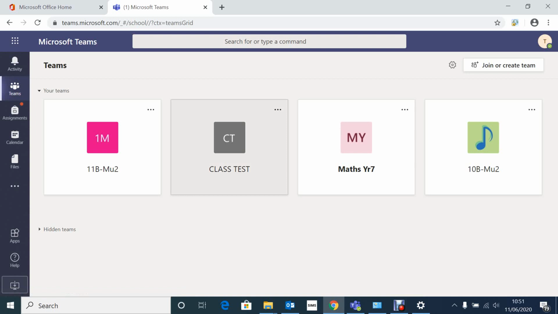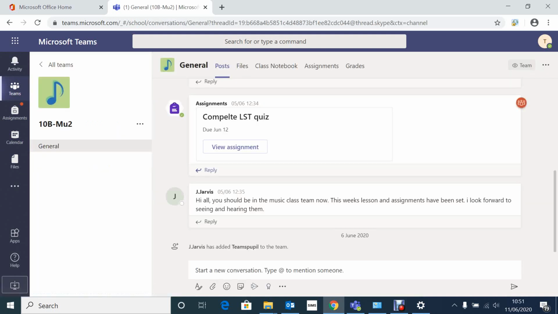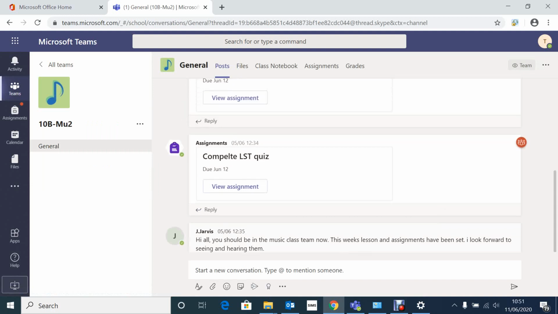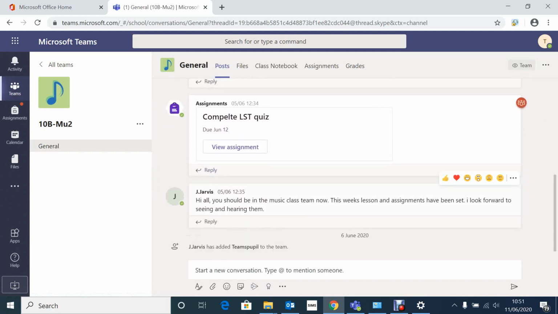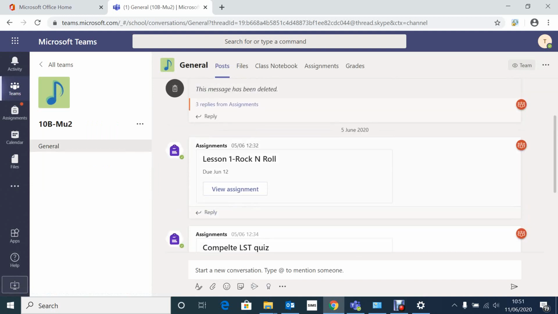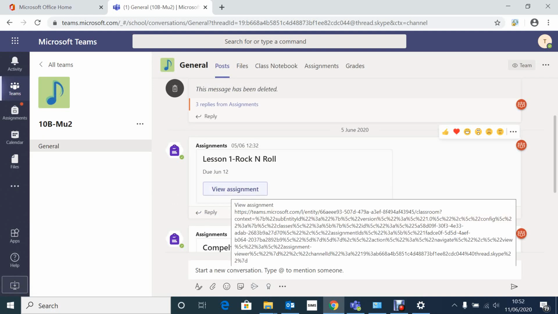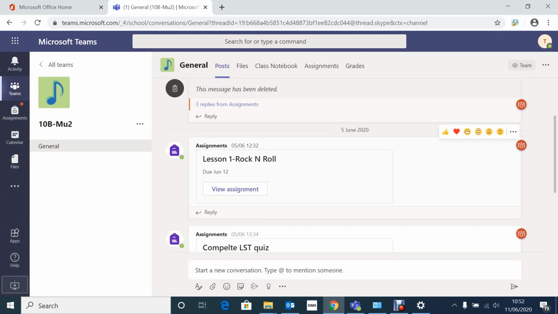So we've got a few different ones here. And this is where you can have your classes and see your assignments and see posts from your teachers. So we can see we've got an assignment due, or an assignment has been made because there's a red dot there. So if I click on music, for example, this will take us to the main team page for that class. So here, when assignments are set, they'll be posted up and you can see that, and you can just click that if you want to go straight to the assignment.